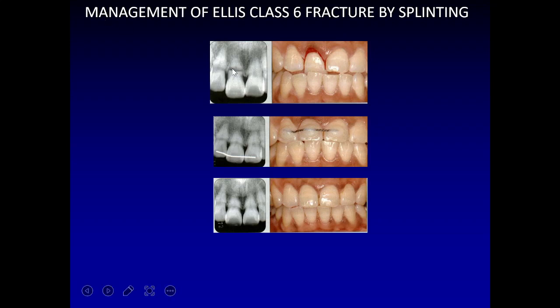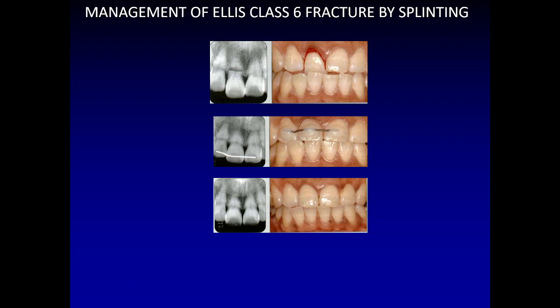But if it's a middle fracture, now it depends how much. It can be a partial fracture, like half of the middle portion is fractured, but the other half would be fine. Like, the fracture line is extending half to the labial, but lingually the tooth is still fine. It's like a greenstick kind of fracture. Or it's completely fractured and the coronal fragment is mobile. Now, in that scenario, if the segment is displaced, like in this scenario, you see the tooth has gone palatally and a crossbite has happened, you have to give LA and digitally position the tooth. If it's coming to you after a week, then you have to surgically reposition the tooth. And you have to splint it.